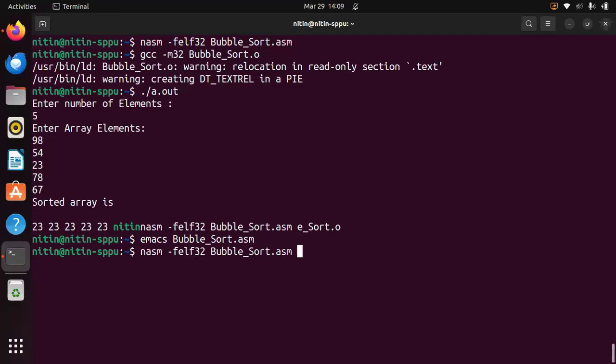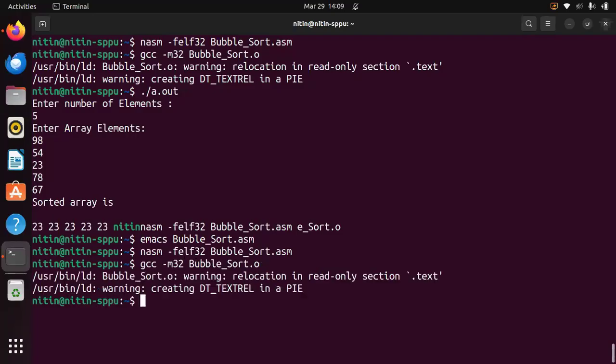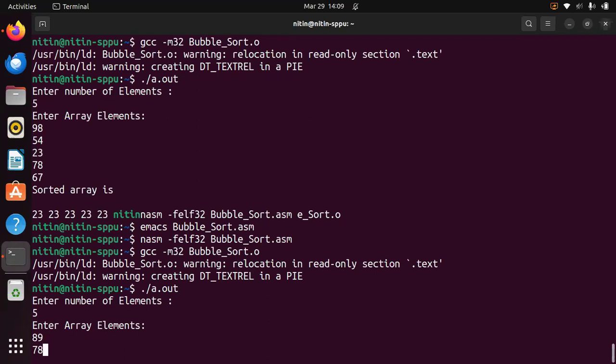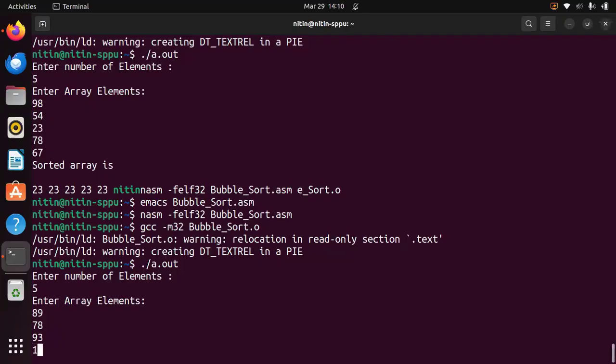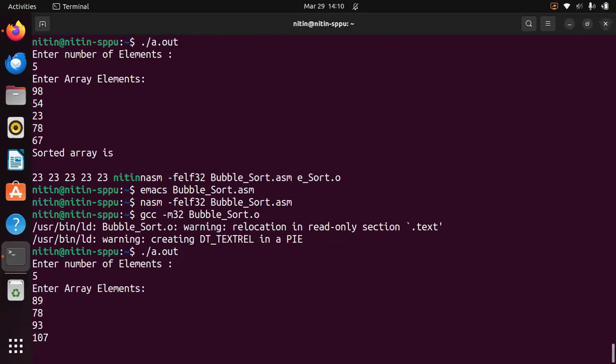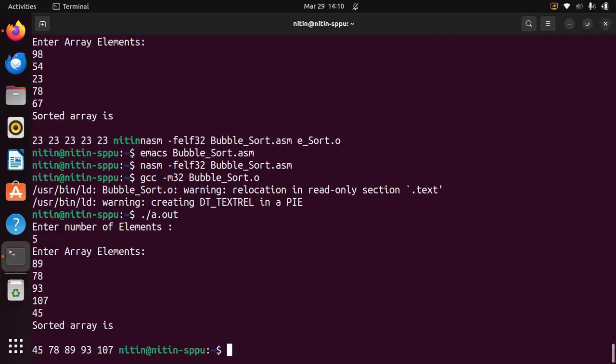So let us assemble. Let us link. Let us execute. So number of elements are 5: 89, 78, 93, 107, 45. Now let us check: 45, 78, 89, 93, 107. So we got it correct.